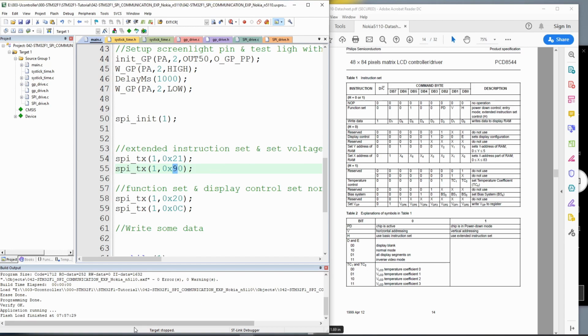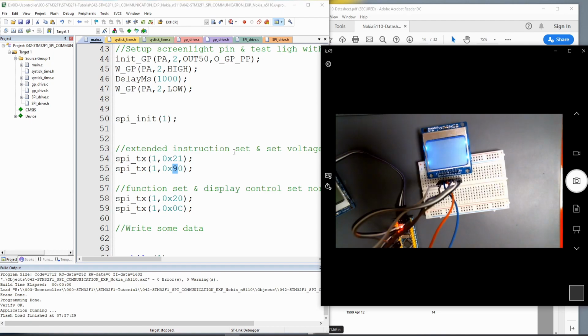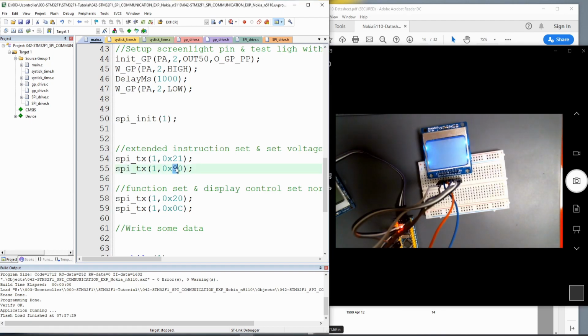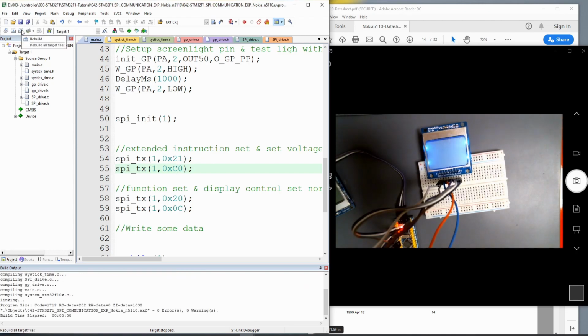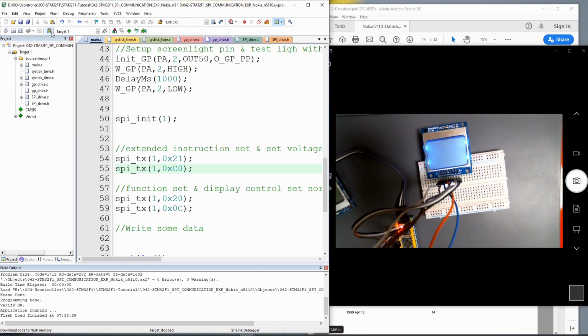So let's increase it a little bit, and let's put, for example, C. Put a little bit more. Let's save. Okay, run, no error, and upload the code. We can see here, it's just redundant, but we can see that the code is getting written here, and we do have a lot of P's written on the screen, and you can see that it is writing again and again and again.